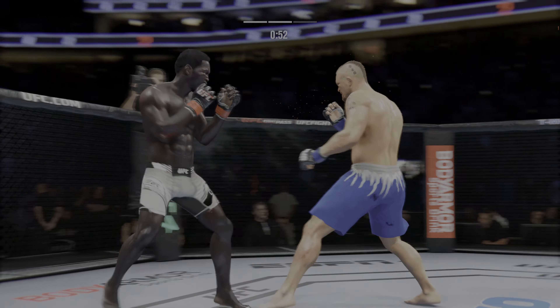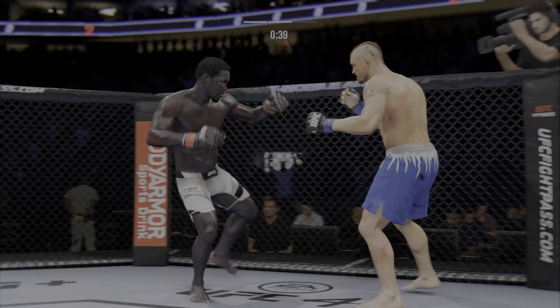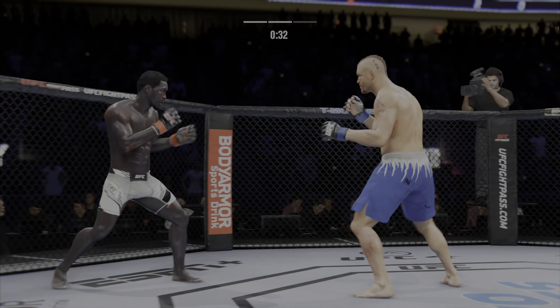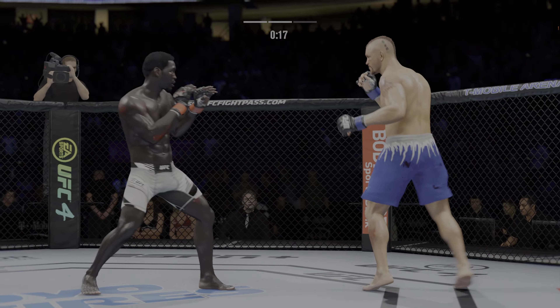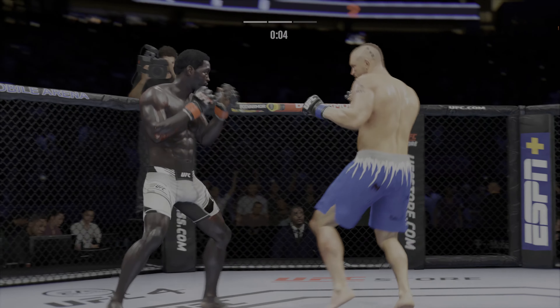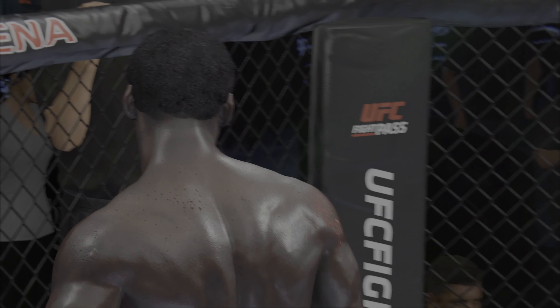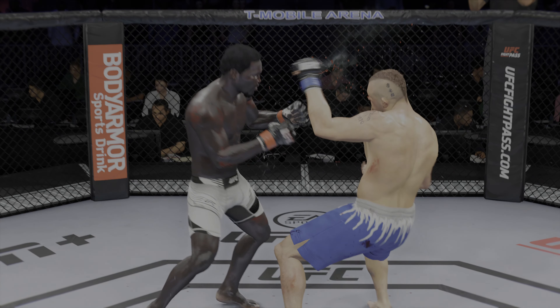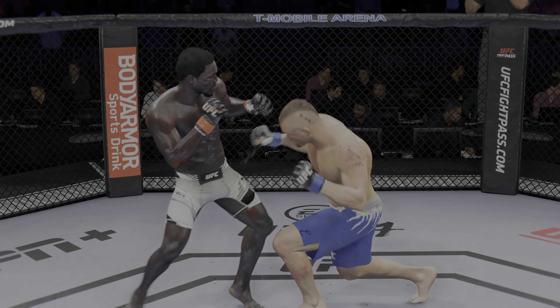No denying that he has taken the message from his corner and picked up the pace here in round two. He's hurt — he's hurt bad. And you hear the crowd react every time they land. He needs to start looking for the finish now because he's got his opponent very badly hurt. He throws a big right hand but doesn't find its home. There's the end of the round — thrill on one side, agony on the other after that knockdown. He was able to really damage him with that big punch. You see the hands, the speed, how sharp and technical he is — it allows him to land in spots where his opponent is flinging punches.